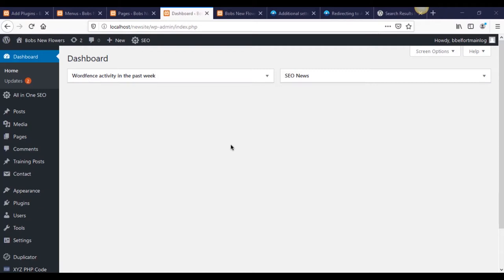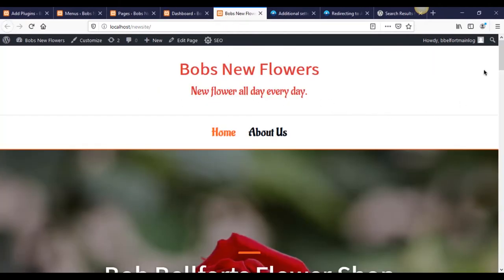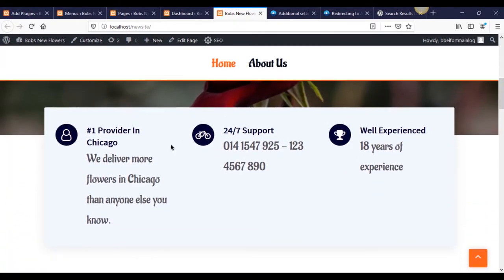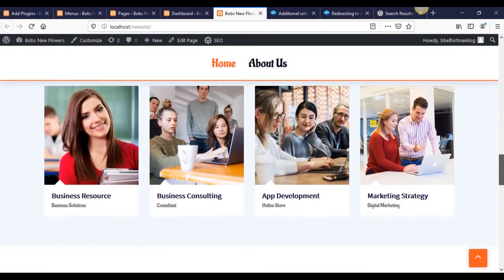Today what we're going to do is focus on Contact Form 7 and make a contact form for our website. As you remember from the last one, when we left off, we hadn't really changed anything. I actually changed this a little bit off screen, but the rest of it is all the same from when you saw it last.